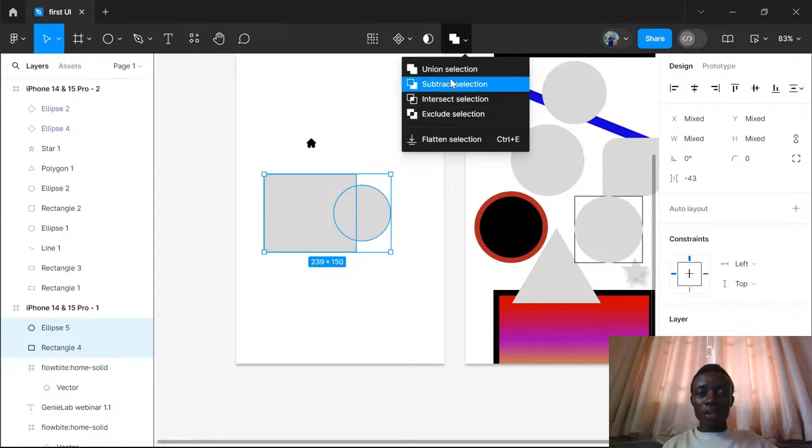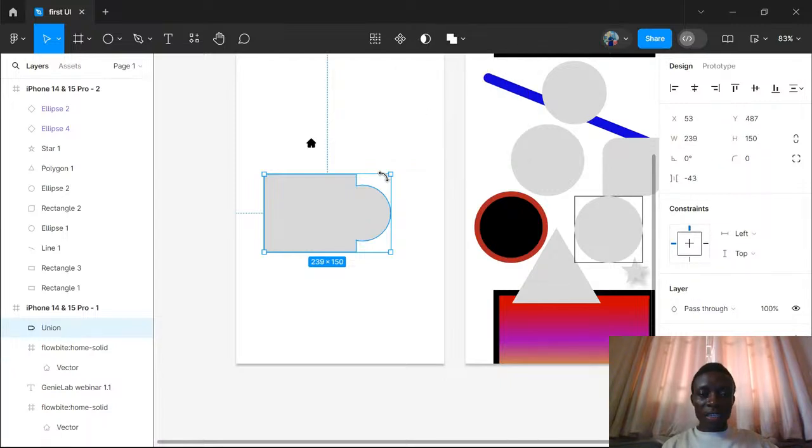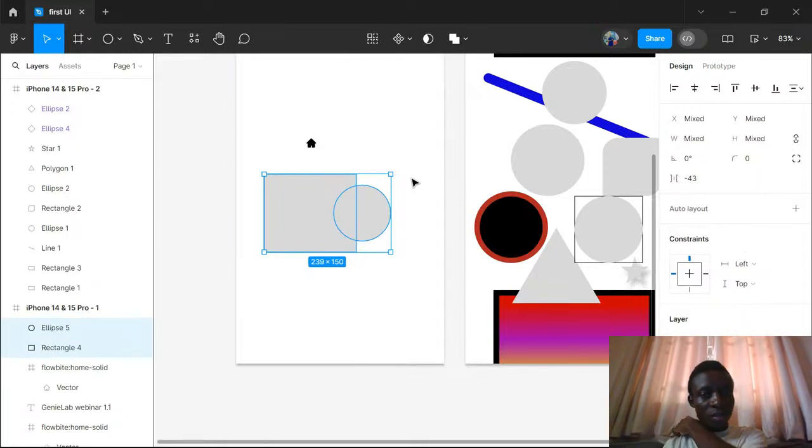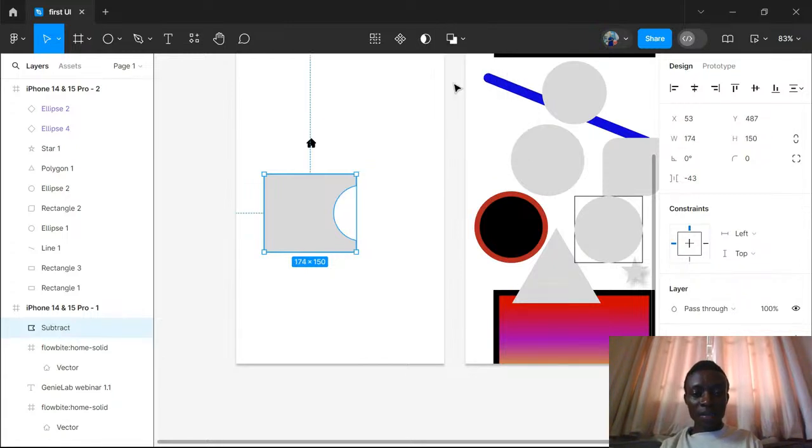So you can choose to union it, subtract selection, intersect selection, exclude selection. So when you click on union, this shape has become one shape. Let me press Ctrl plus Z. So now we have the two shapes. When I click on subtract, it has been subtracted.